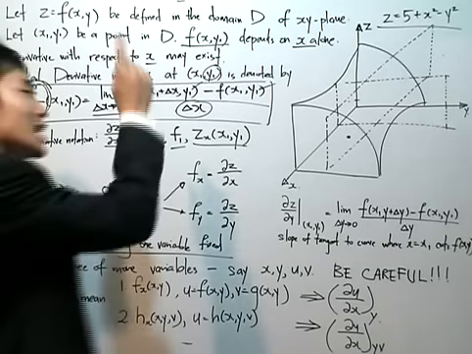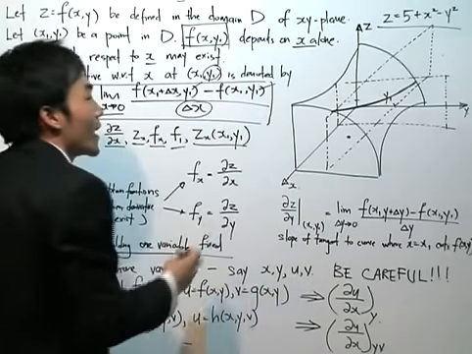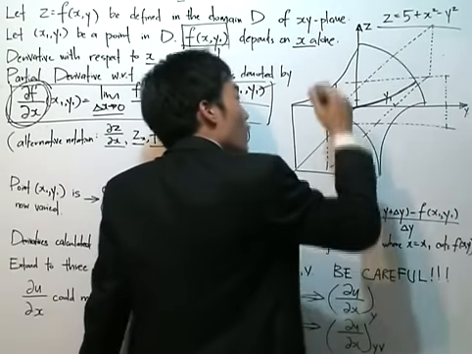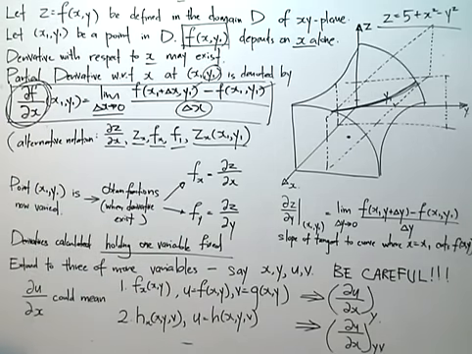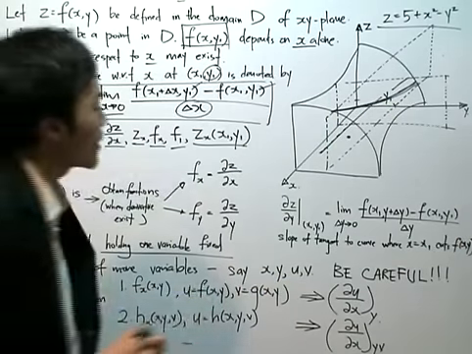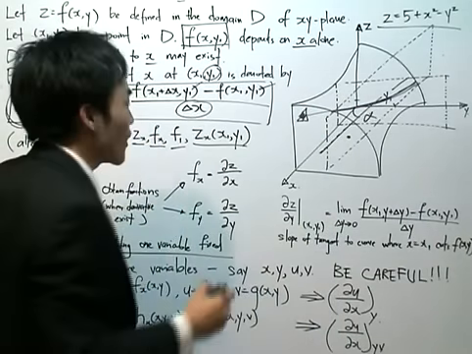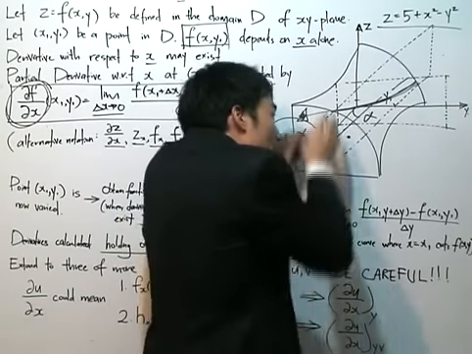The function that defines this curve is the function F applied to X and Y with a certain value of Y substituted in. So let's say Y1 is 2 - I put 2 in, giving 5 minus 4, which is 1 plus X squared. That is the function of the curve. When I take the partial derivative with respect to X, what I'm getting is the slope of the tangent of that curve. We draw the tangent line along the X-axis direction, and the slope of the tangent equals tangent of alpha, where alpha is the angle denoted there, and this is given by that partial derivative.